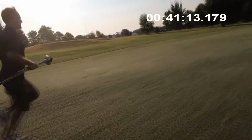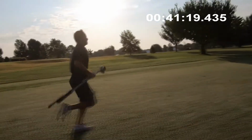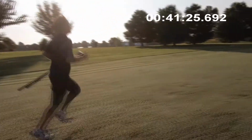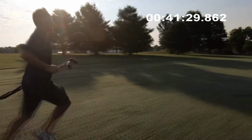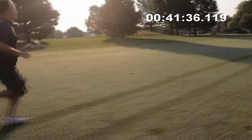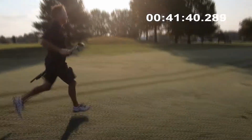We think 42 is fast now here, but eventually it'll be 36, 37. And then you get a guy like Hawk out here. He's not running in 42, he's running in 39. If he shoots even par at 38 minutes, which he could do, he could totally shoot even par. Jamie Reed would definitely. Well, Jamie could be here, but realistically, next year, you've got to get Jason here. He owes you.